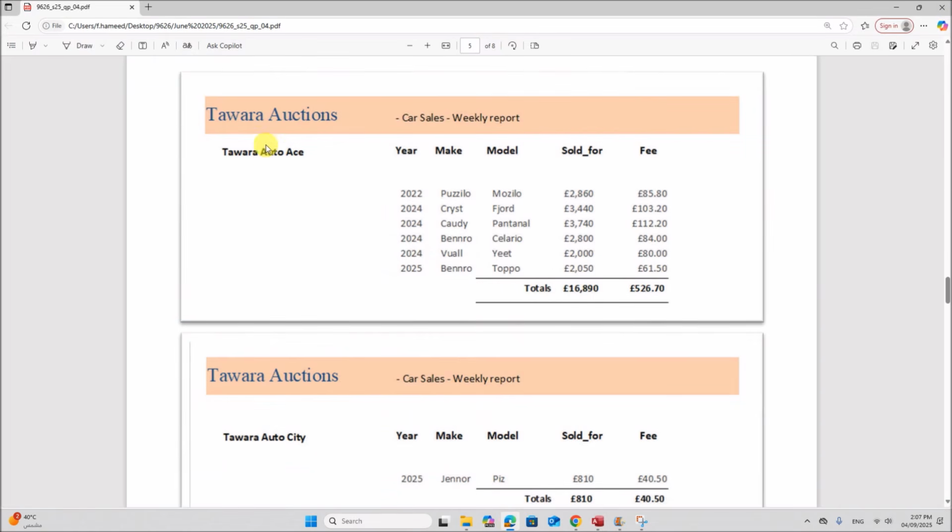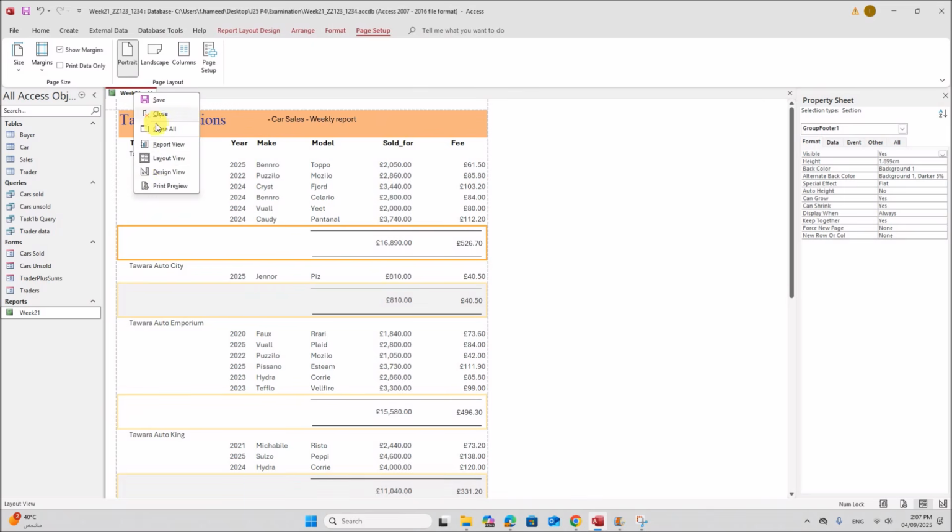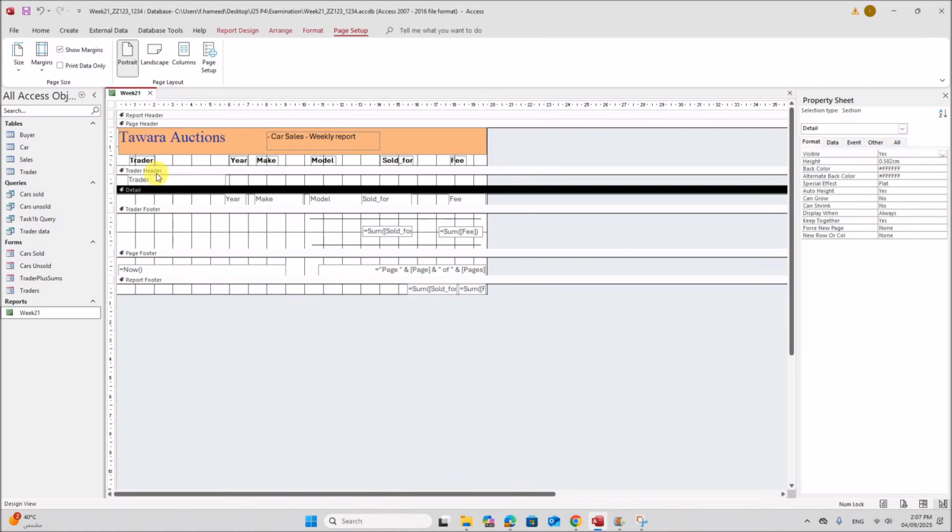We don't need to write trader here. Instead of that, the trader name should be shown. So go to the design view again.